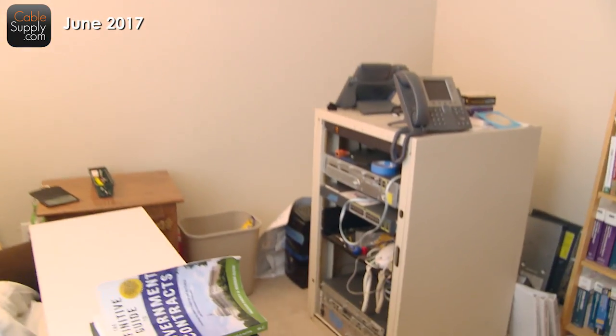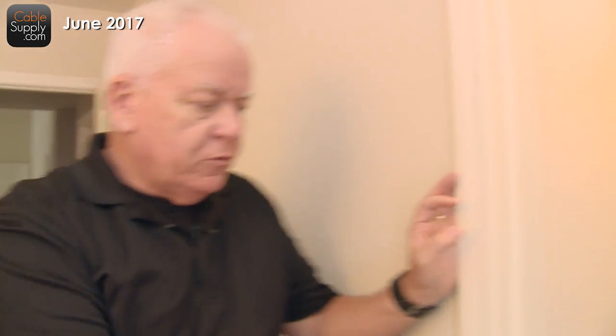Sometimes I need internet access to download stuff or to practice VPN, so I have to string a cable across here every once in a while. But if you also notice, go back in there — I have cable that's going up to the attic. Now, standing out here in the room, you don't see any of that. This is a good place to put cable right behind here where people don't see it. How many people walk into a closet and turn around to look at the door jamb?